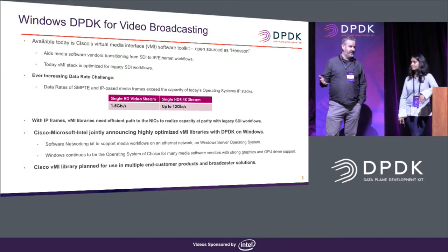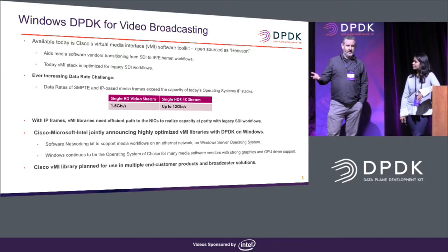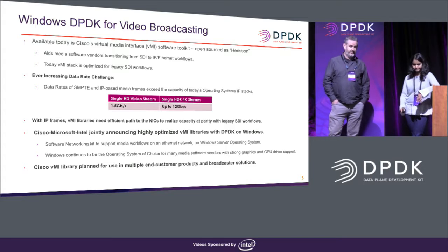And so when we showed these vendors what the technology of DPDK and vMI could do, the problem is that they're running on Windows. So when we heard that Intel and Microsoft were working together on importing DPDK to Windows, that opens up a whole new set of opportunities for the broadcast industry to start getting similar, if not the same, performance out of the network that we can get out of a Linux stack. So it's a big change, big win.